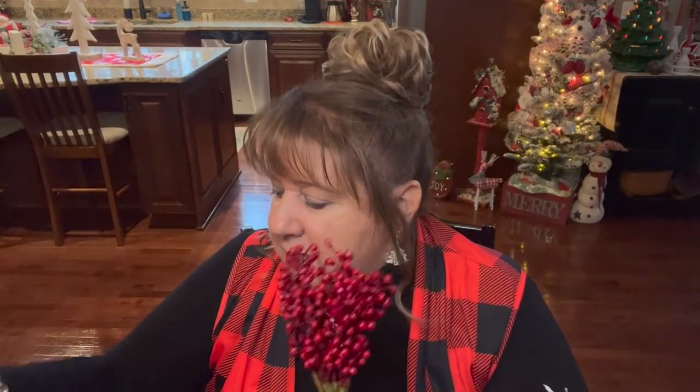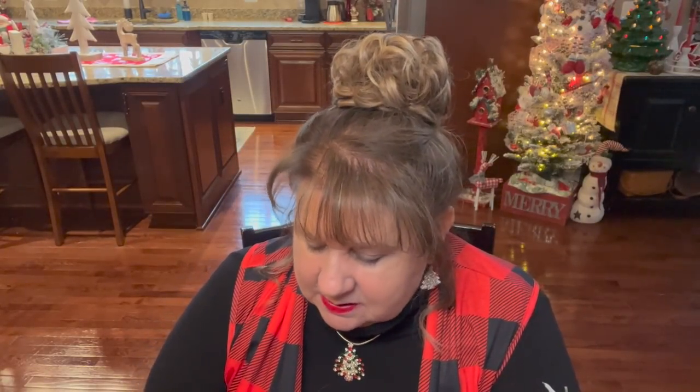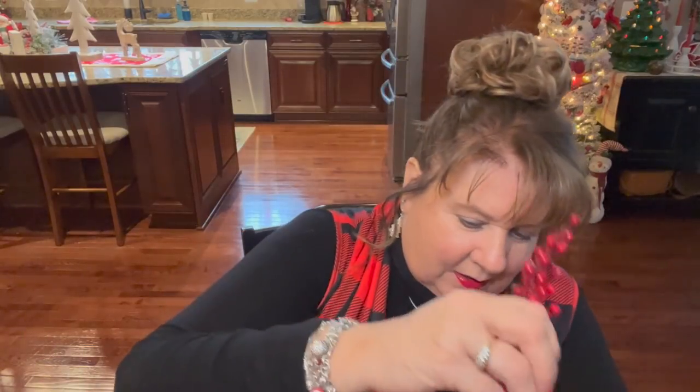And all I did is I took the rest of the greenery that was here, that I used on this centerpiece, and I had one pick left that I had out here in my garage, one pick. And then if y'all remember, I used these berries up in that red centerpiece, up in the centerpiece on the counter there. And I love these because they kind of bend. Look at that. So I thought I would add a few of these in here, which I'll show you when I'm done adding. This is not a decorate with me, huh? This is just a little something. And I do know where I'm going to put this, and I'm going to show you in just a second.